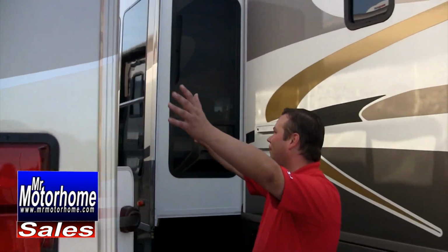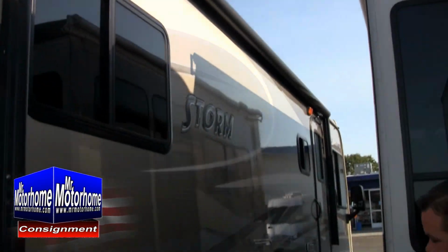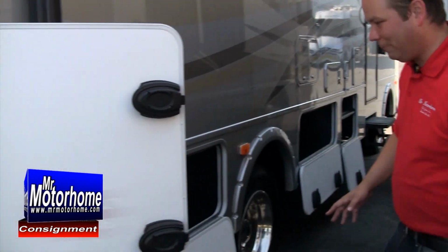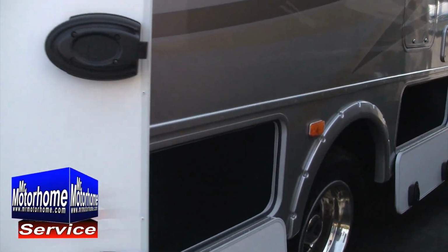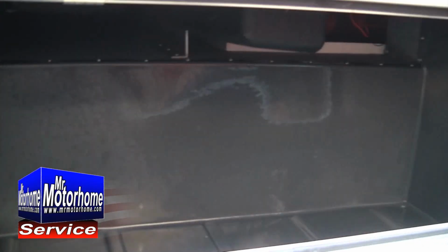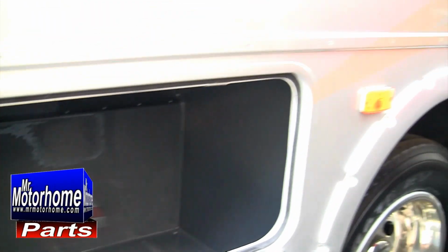You've got the power awning. Just be drinking coffee in the morning time. Hold down the button. Nice hot summer day. You've got a cool outside area for you to be able to relax, and you can put your outside barbecue grill stored in this big storage area here that actually has mostly pass-through. I'm talking about being able to put fish and tackle in there, skis. You've got a lot of options.